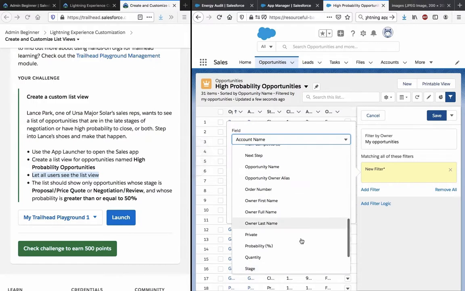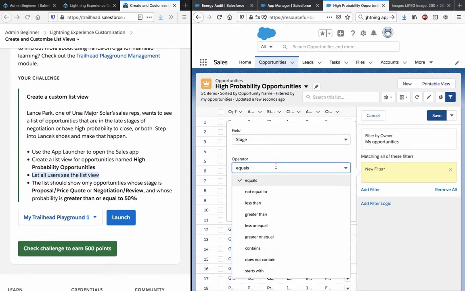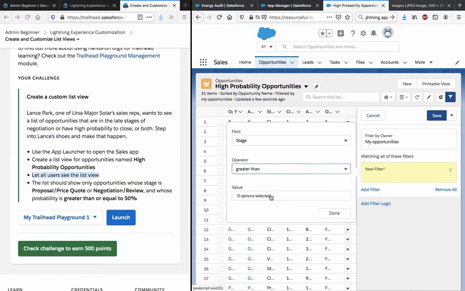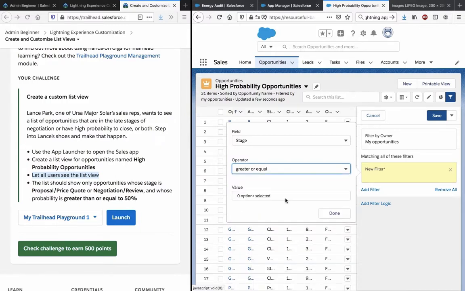Let's see, the stage equals, greater than, greater or equal.